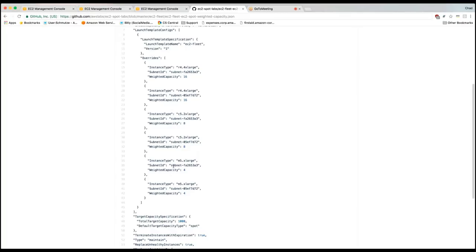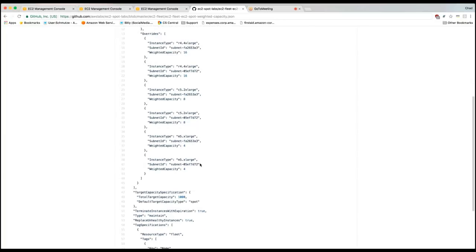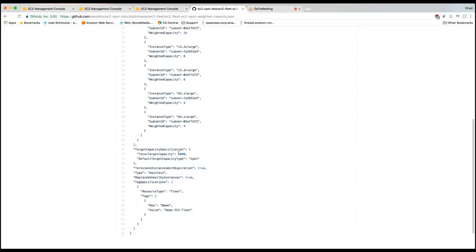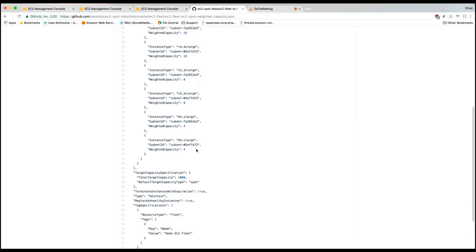So I'm now able to mix and match these instance types. If you think back to that slide Boyd showed, where you've got the different instance types and sizes filling up your bucket, saying, I need a total amount of capacity, but feel free to mix and match each of these as you're able to fulfill my capacity. In this case, when I request my target capacity, which I'm setting at 1,000, what I'm saying is I need 1,000 vCPUs, right?